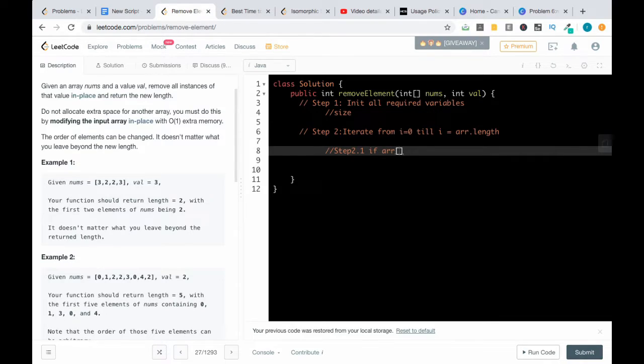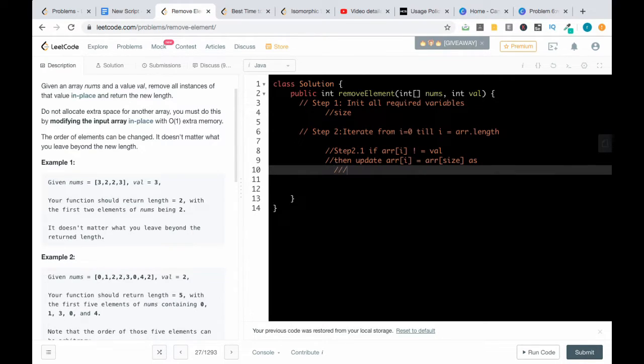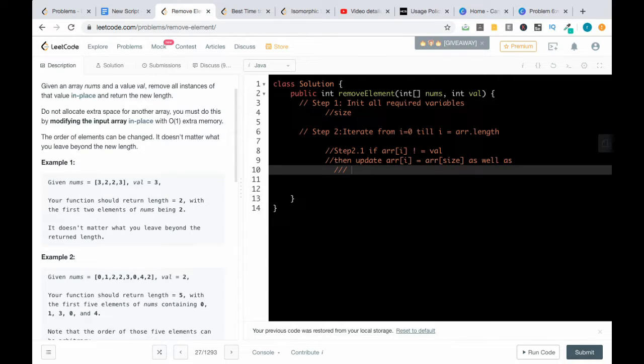So if array[i] is not equal to the given value, then we have to update array[size] equal to array[i], as well as increment the size.